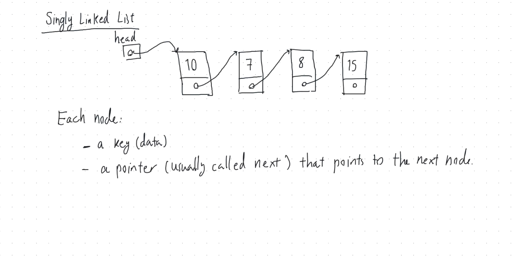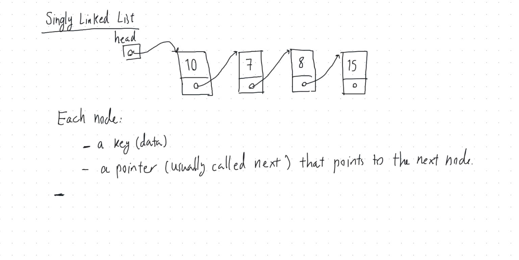Now, a couple of things that are important here. First of all, in a lot of member functions that we implement in the linked list class, we need to what's called traverse the linked list, which means we start from the head, as I said. From the head, we find out where the first node is, and then we look at its next member variable, and that will be the address of the second node. From the second node, we look at the next, so we are walking through the linked list from the head to the first node, to the second node, to the third node. And we usually do this using a loop.